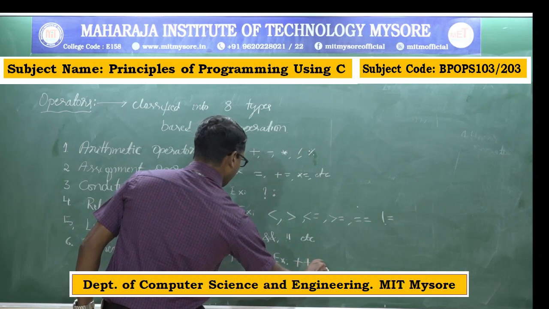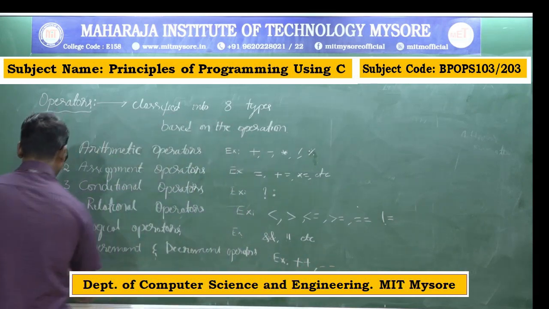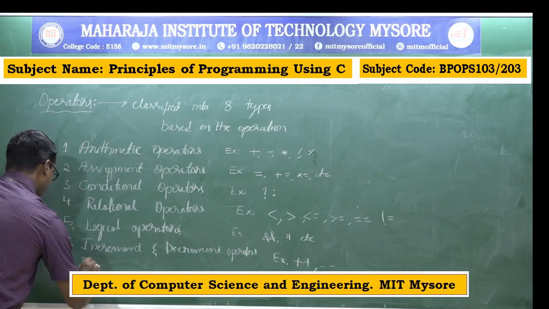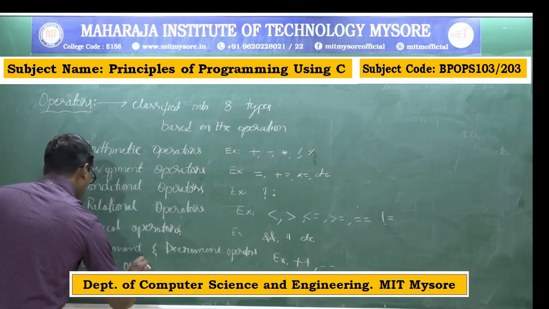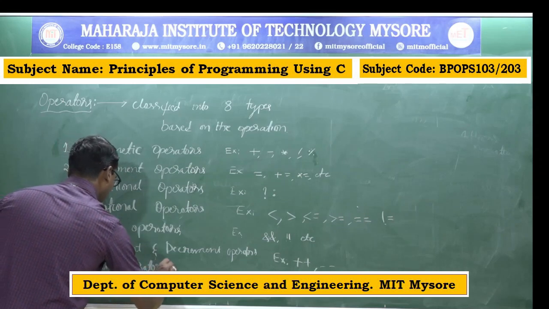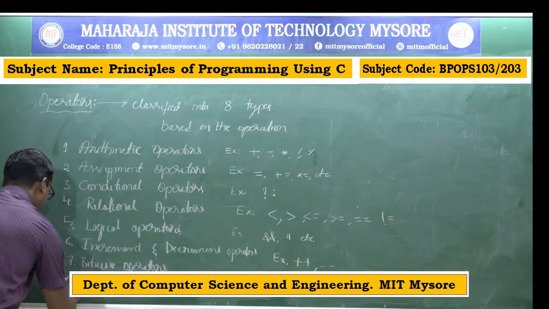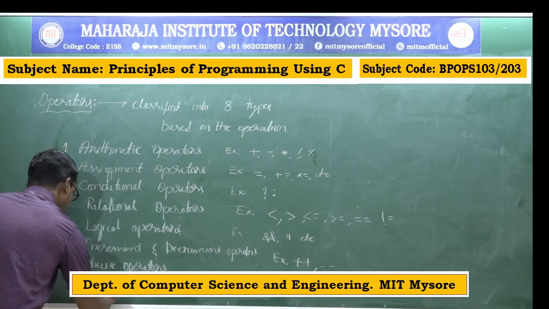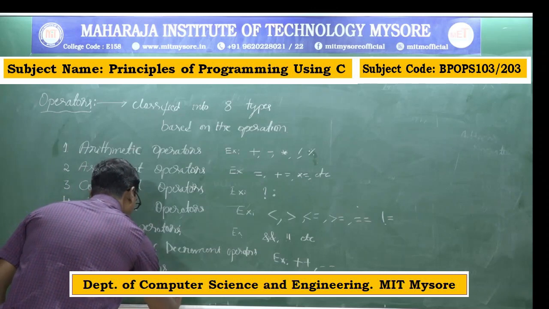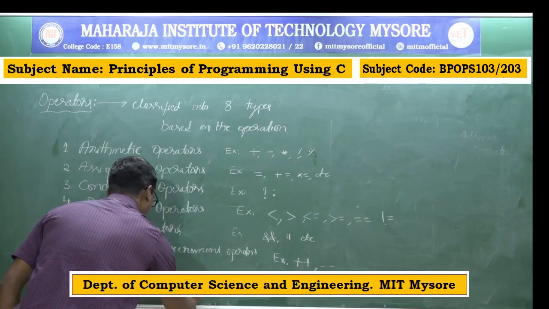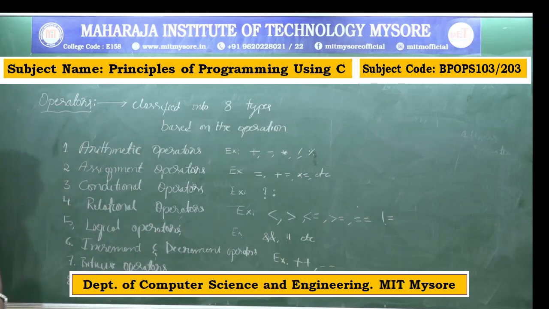Example: plus plus, minus minus. Seventh one, bitwise operators. The last one, eighth one, is special operators.